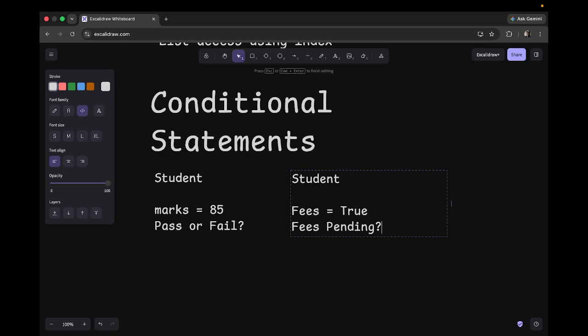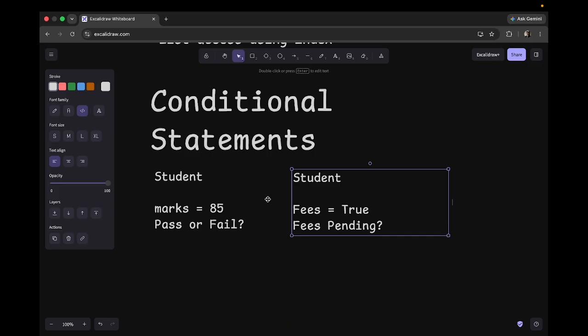So whether fees are pending or not, whether marks are given, whether the student is pass or fail, all this we can do using the conditional statement.